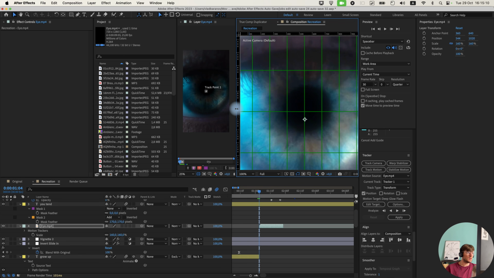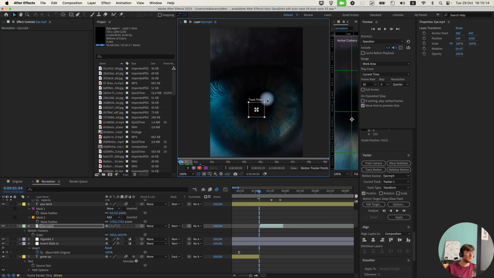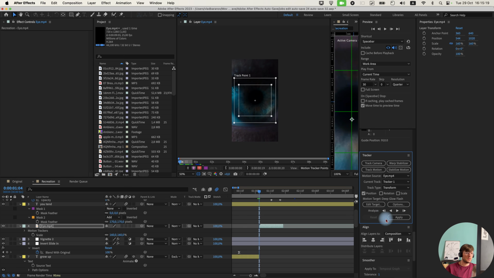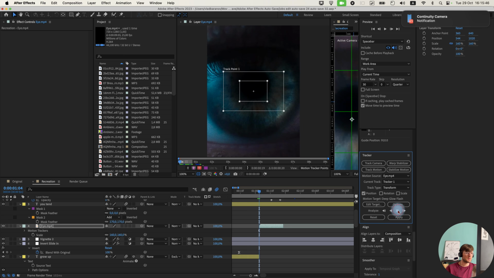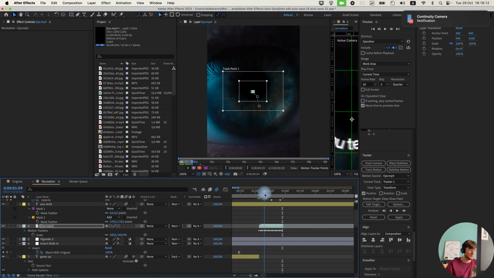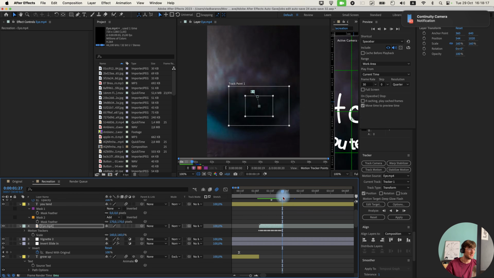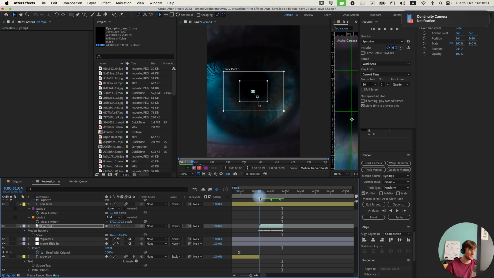Now you need to enlarge the track point like this, and just press this button, Analyze Forward. It will take some time, and if it takes very long, like in this case, just press stop and make this much smaller, maybe like this. After the tracker did its job, you can just check out how the keyframes look, and in this case they look good enough, I would say. No need for some crazy precision.